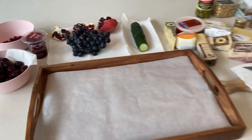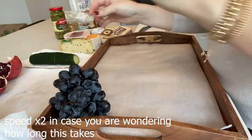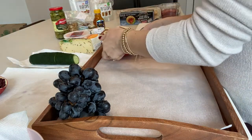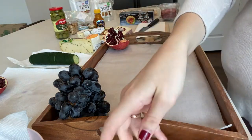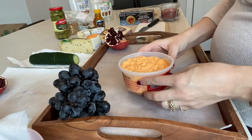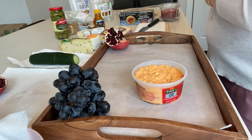And then I put down some parchment paper inside my little tray, just to keep things cleaner and more sanitary. So I like to start with placing the bigger items, which I like to think of in my head as anchors, around the board. So I'll just make sure that they're kind of spaced out evenly. You'll see I put the grapes in the top left corner, a part of the pomegranate in the right corner. Here's my pimento.